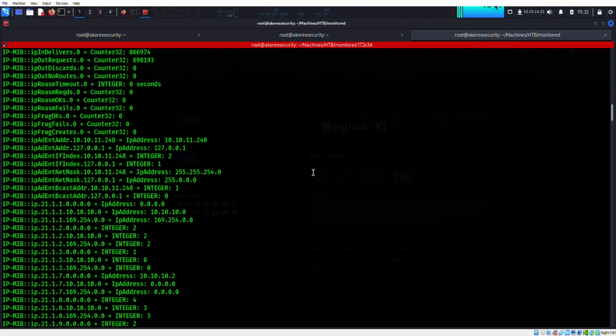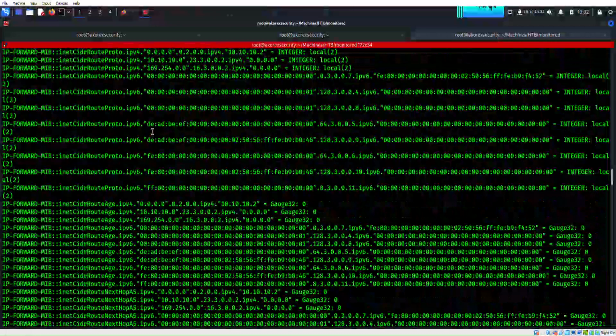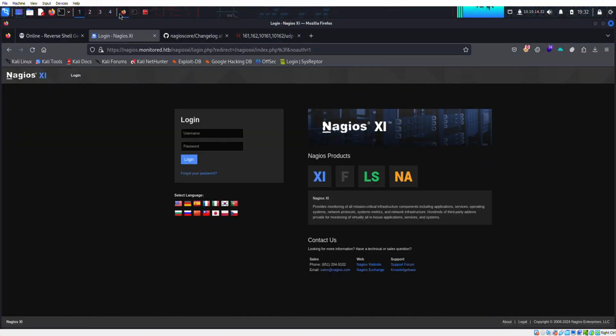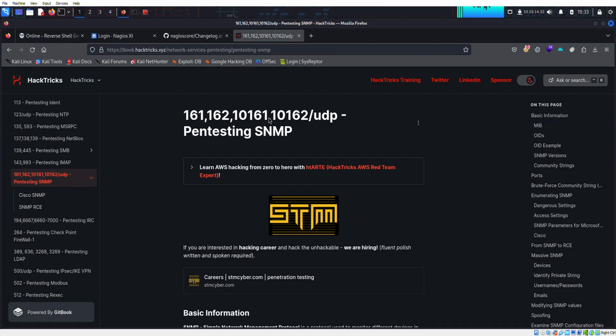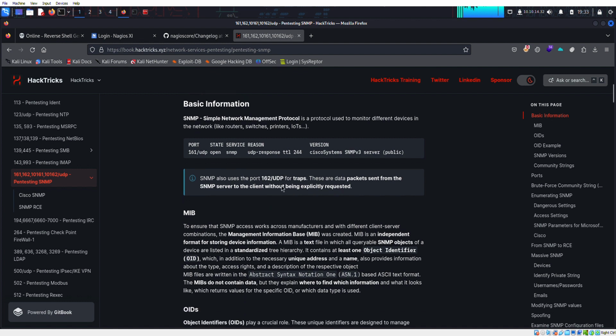Yeah, so let's leave it and let it do its thing, but let's go back to the Hacking Bible and talk about the SNMP right here. So the SNMP is a network management protocol which is used to monitor different devices in the network.